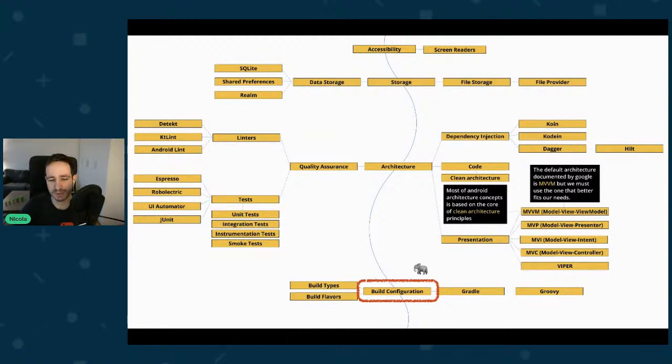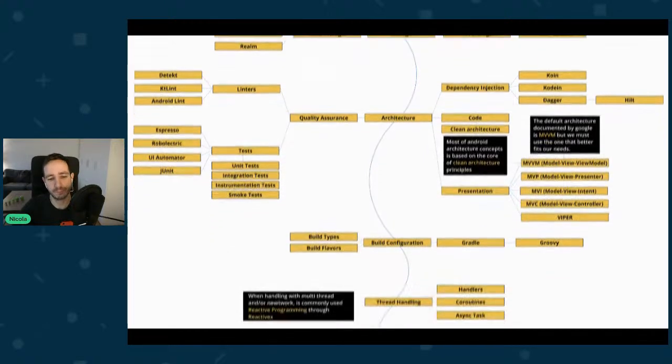But just to let you know, Gradle is basically a tool that allows you to build your app and add dependencies on libraries and define how your application should be built. So you might not need to learn it at the beginning, but if you want to go a little bit more advanced, that's one topic that is crucial to work in the Android ecosystem. Specifically, if you're interested in doing infrastructure, as I do, then knowing Gradle is crucial. You need to know how the build system works and how to plug in logic into it.